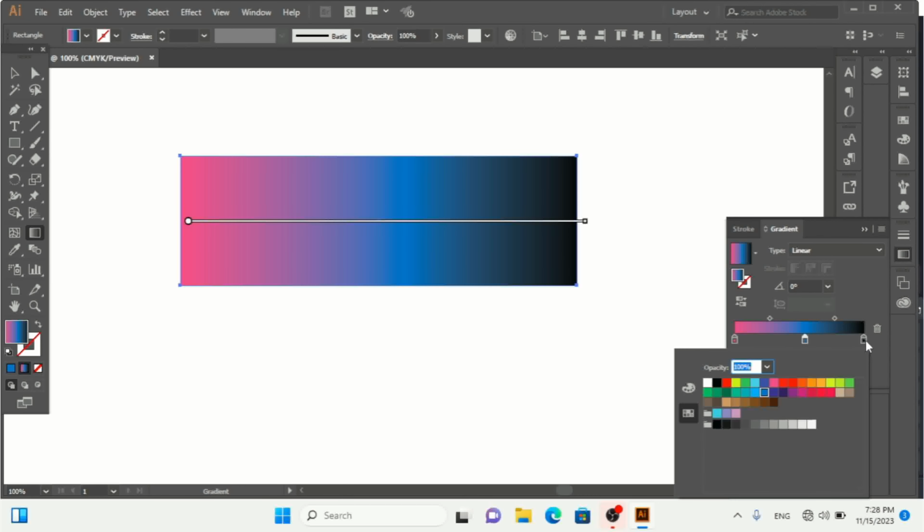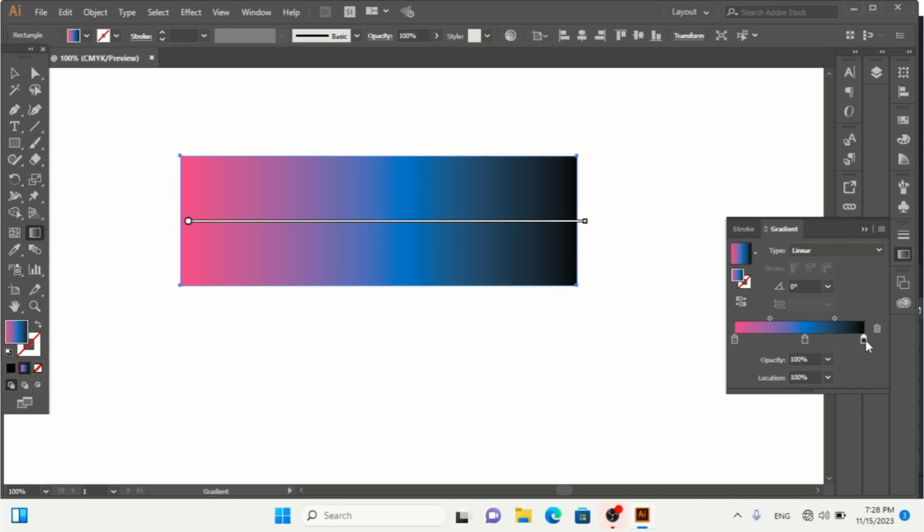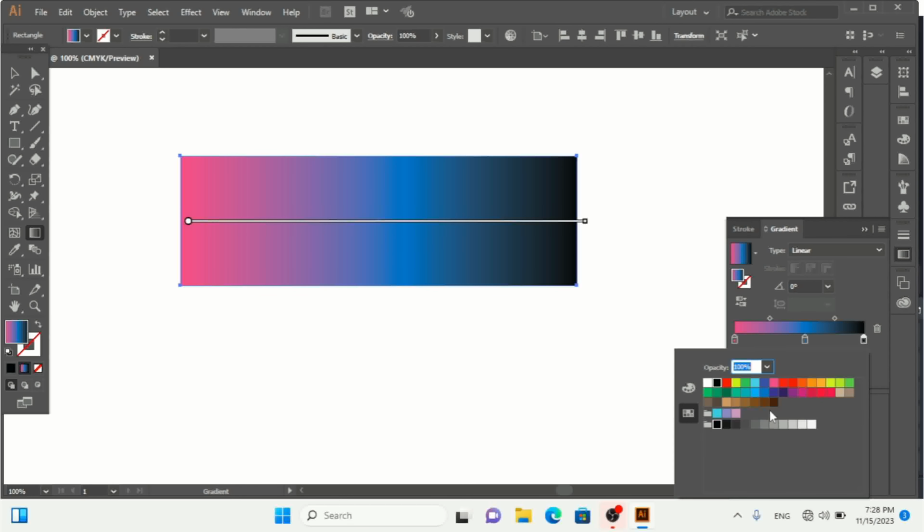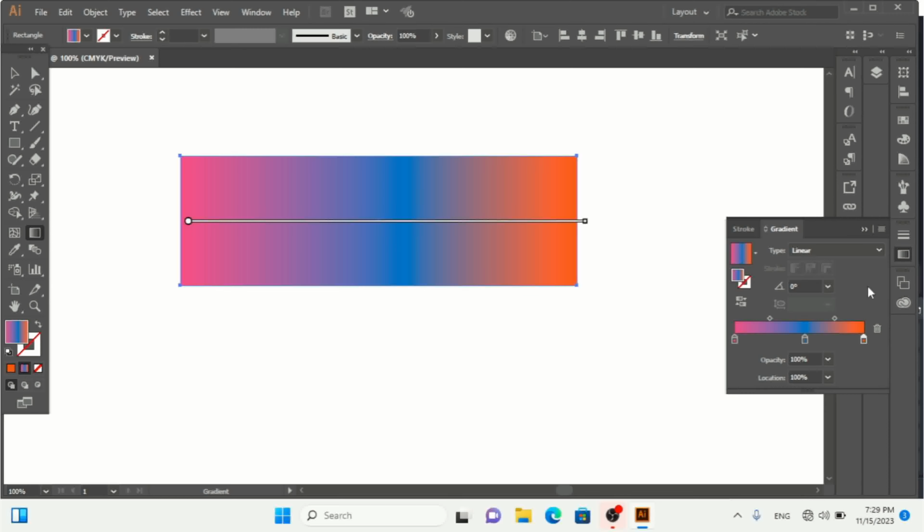Also on the left, if I double click, it's black, but I can change that to blue or something, or this color. So if I want to move this portion, if I click, another color is going to be added here.